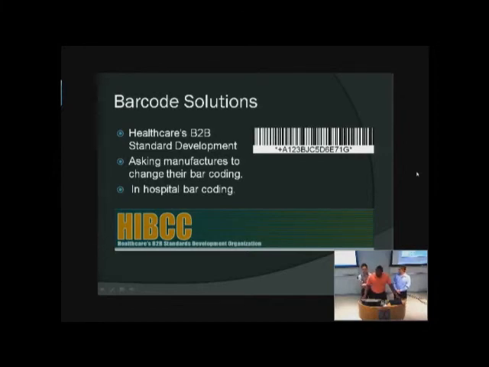The second solution that we had is to possibly ask the manufacturers to change their barcoding to suit what we're doing at the hospital. But it comes to the factors of where are they going to buy in? Are we a big enough corporation, and are we getting enough supplies from them where they'll be willing to change over their process currently? The third option that we came into is in-hospital barcoding, where when we receive the items, we choose to re-barcode them by slapping stickers on them and going along that process.